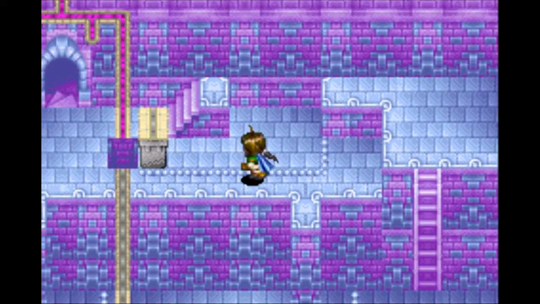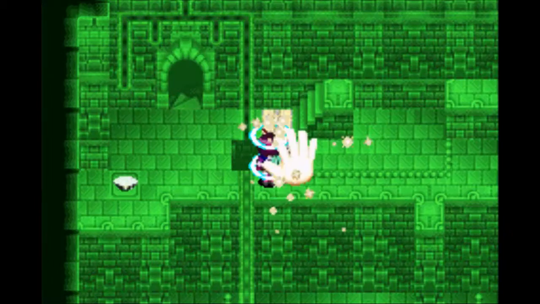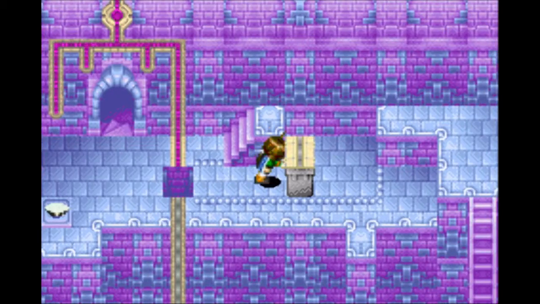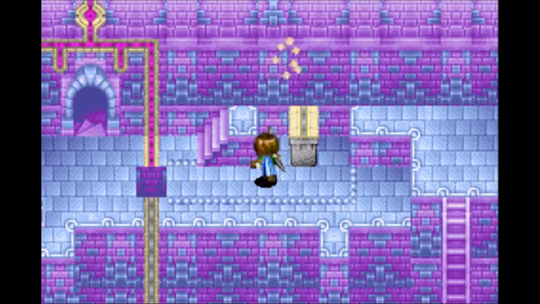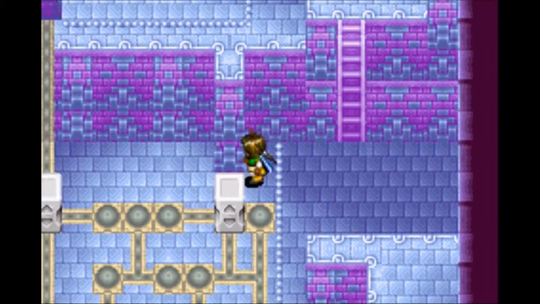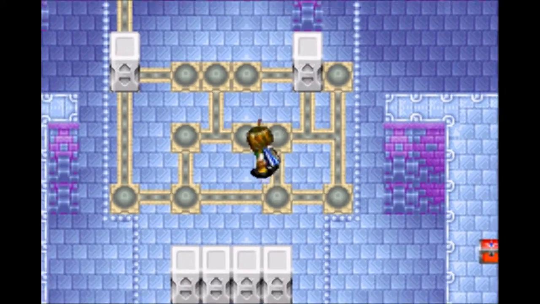Alright, so I probably need to use it as a platform to get across. Oh, Jesus Christ, hit that for L. Alright, push. Push. Push. There we go. Okay, up here I go. Wub. Right. Oh, hello, treasure chest.